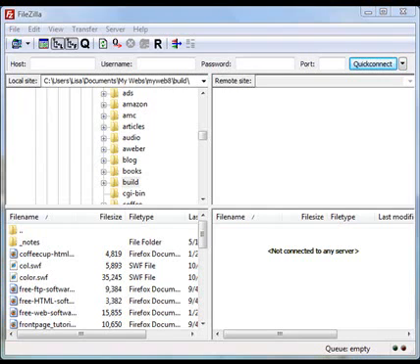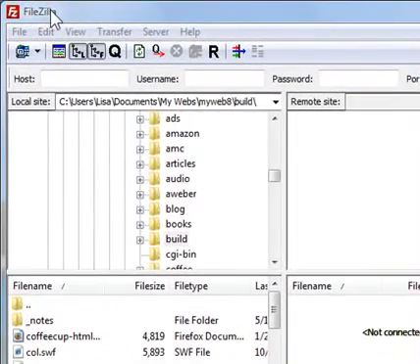The first thing you need to do is download FileZilla, and FileZilla is spelled just like this. I'm hovering over it so you can see. Just go to Google, type in FileZilla, and you'll see the site you can download from. I think it's like FileZilla-project.org or something like that. You download it, install it, then you'll need to take a trip over to your web host and create an FTP account. All that is, is just a username and a password that you'll need to use an FTP program and save the files to your server.